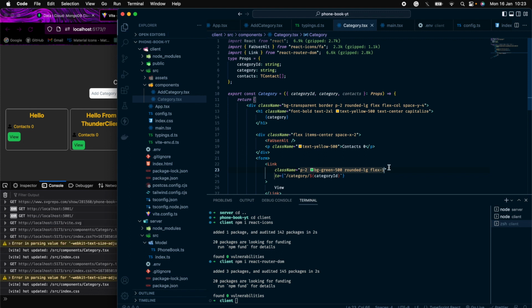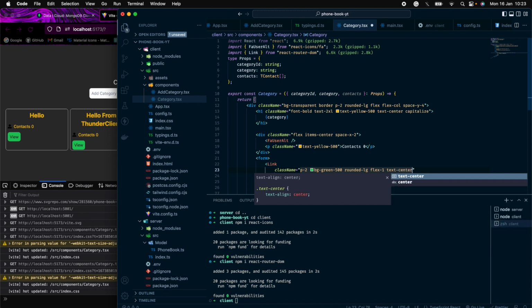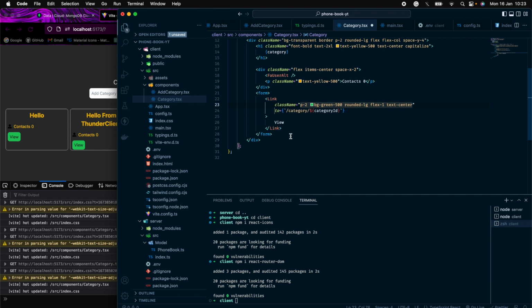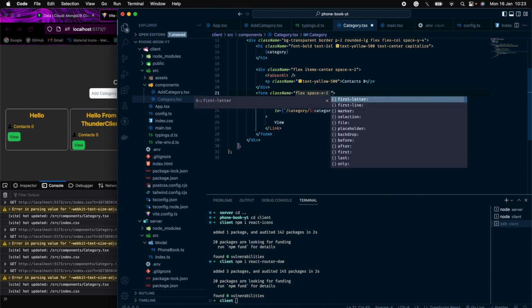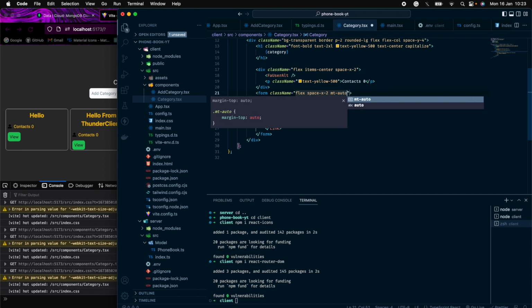So flex 1 basically says to take up all the space which is available to it, similar to flex grow in CSS. Center. Okay, so if I'm calling flex grow, I'll also have to mention flex here, space x 2 and my auto.